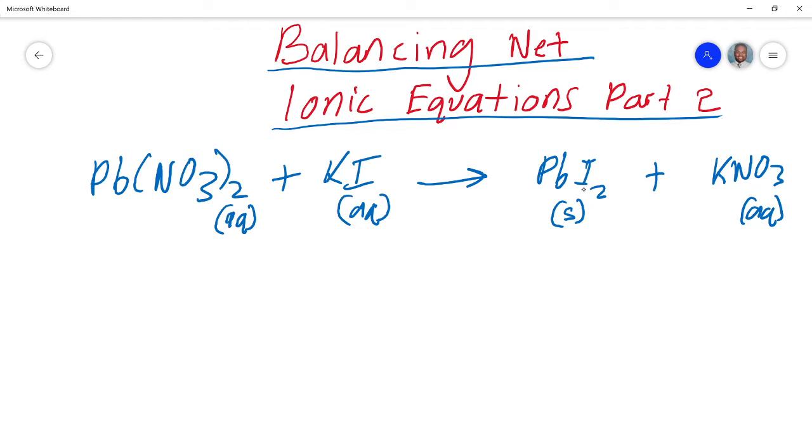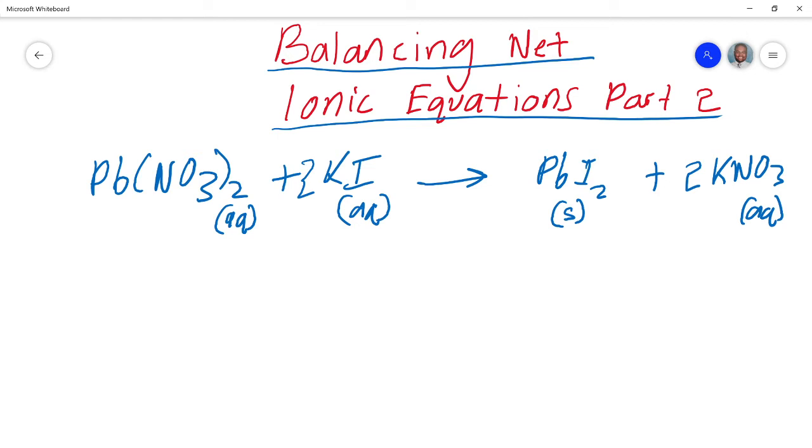I can see that there's a 2 there, but there's one iodine there. So let's say if I put a 2 there, what happens? I put 2K there, so I'll end up having 2 potassiums. I've got 1 potassium, I'll put 2 there. So my nitrates are also balanced because I've got 2 nitrates on my left, 2 nitrates on my right, 1 lead on my left, 1 lead on my right, 2 potassiums left, 2 potassiums right, and therefore 2 iodines left and 2 iodines right. So therefore my equation is balanced, okay?